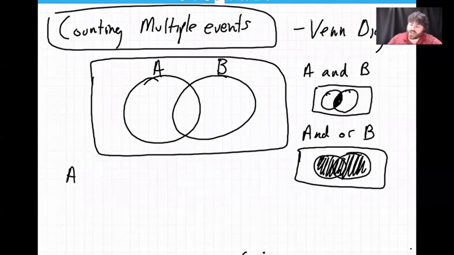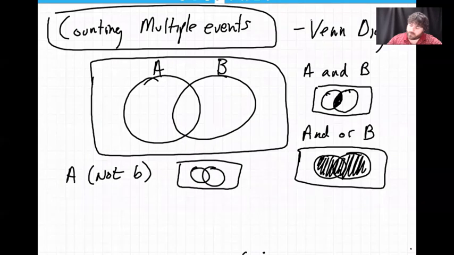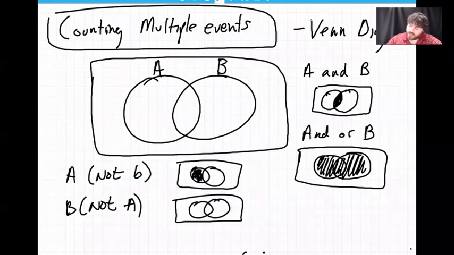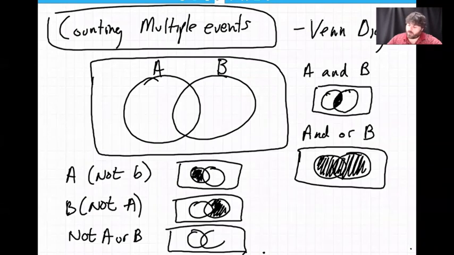Okay, now if it says A, but not B, so I like pizza, but I don't like French fries. Well, where would that be? That would be this part of the picture. I like A, but not B. That's just this little piece right here. Okay, nothing in B. What if it's B, not A? Same thing. We're going to color in just the right side, but nothing in the common area. Okay, now here's another one, not A or B. So neither. I don't like either one. Well, we shade in basically the whole outside.